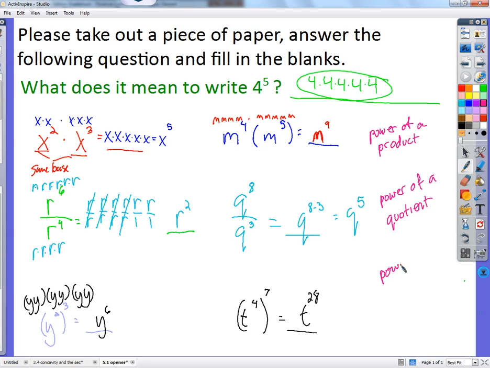This is power of power. Taking this thing that's raised to a power, and what were we doing with it? This is already raised to a power, and then we take it and do what with it? Raise it to a power. Power of power. We're taking something with a power, and we're finding the product of it with something else. We're taking something with a power, finding the quotient of it with something else. We're taking something that's raised to a power and raising it to a power. So the power of power. There's just more power. More power to you.